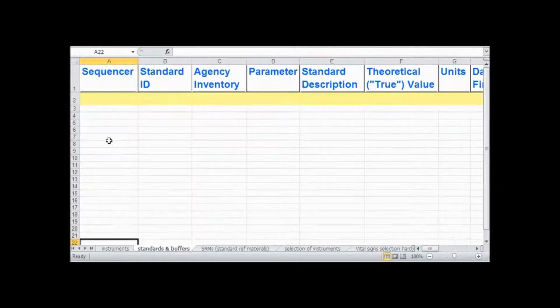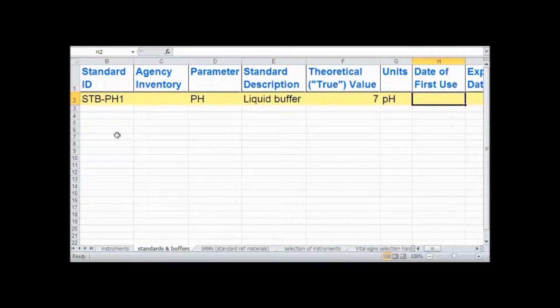The Standards and Buffers worksheet is similar to that of Instrument Methods. We have a sequencer code, a standard ID, and so forth. In this case, the standard ID is STB-PH1. It's a state board pH buffer, and it's the first one that was purchased. The parameter is pH.